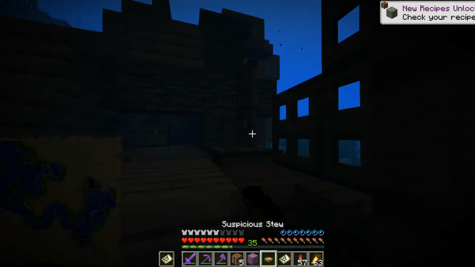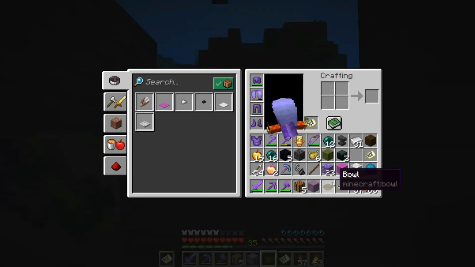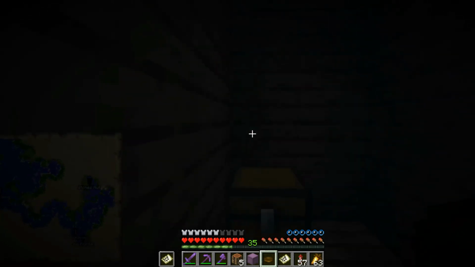What type of stew is it? Let's find out. Oh, I think it was a saturation one. That's lucky. Fun fact, saturation suspicious stew is technically the best food in the game, because it fills up the most saturation and the most hunger. But I guess it's unstackable, so that kind of makes it bad. But you can also get it reliably from the brown mushrooms, so there's that. So there you go. If someone ever tells you to eat golden carrots, stick 'em with that factoid.